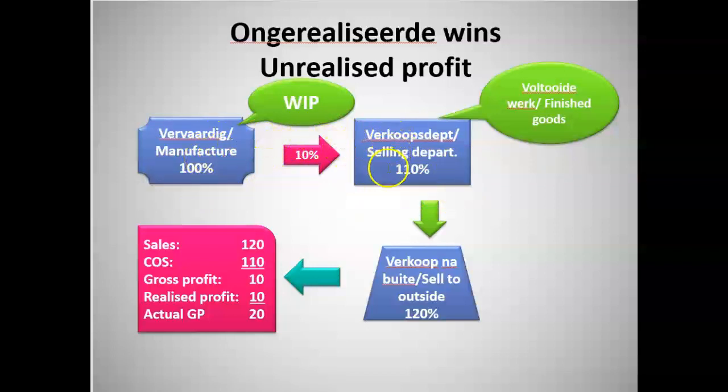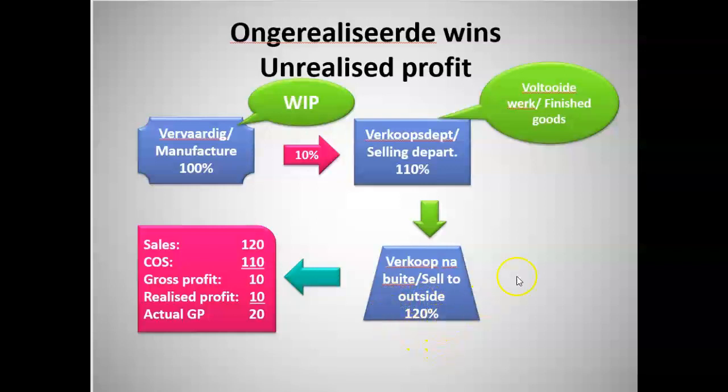In other words, when the sales department receives that product, they're not going to receive it at 100 Rand, the actual cost price. They're going to receive that product at 110 Rand. The sales department doesn't even know what the actual cost price is. According to them, the cost price was 110 Rand. Now, they're still going to sell the product for 120 Rand because there are a lot of market factors that come into play when I determine selling prices. So they can only sell it for 120 Rand.